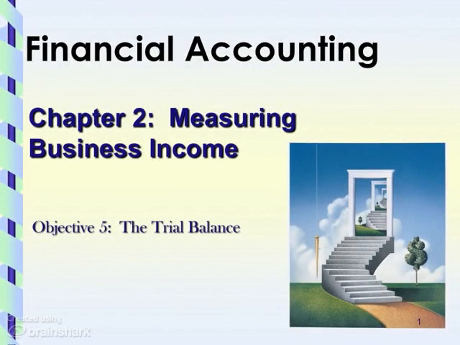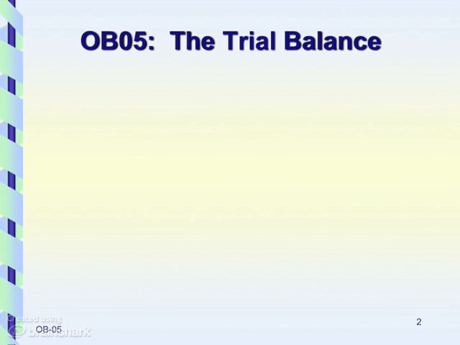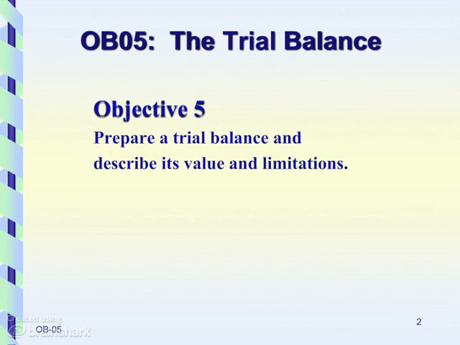Hi, in today's discussion relating to financial accounting, we will be looking at measuring business transactions, in particular, the trial balance, journal entries, and posting to the general ledger. First, we will be looking at Objective 5 for Chapter 2, preparing a trial balance and describing the value and limitations of a trial balance.